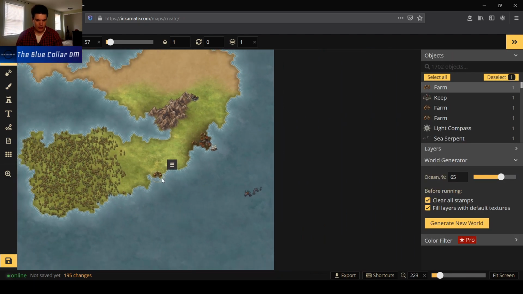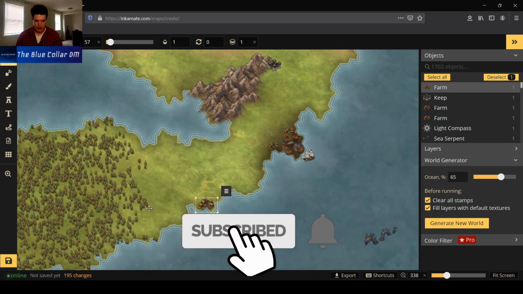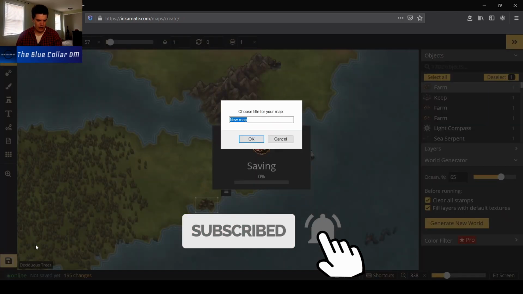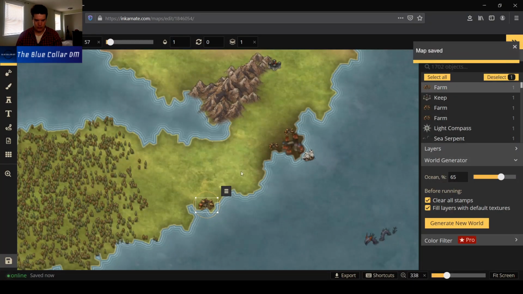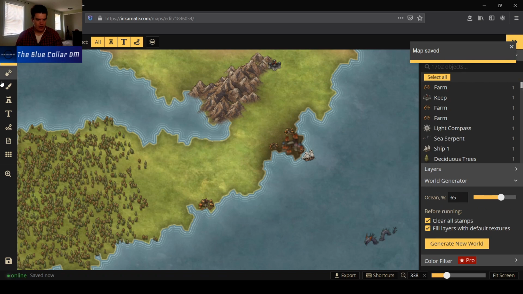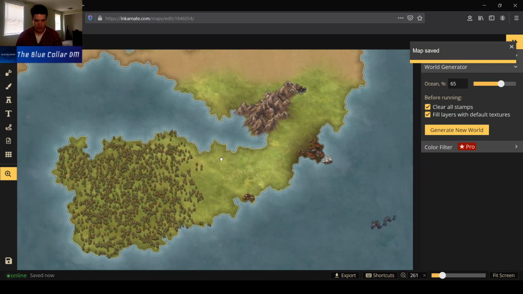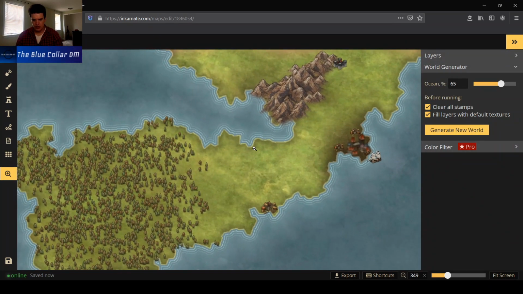And there we go. So we have a little fantasy world here already, which is really interesting. Down here, you can actually save it. We'll just save it as new map, so that I don't lose all the changes that we just did. And then we have this little starting continent that we can play with our friends.